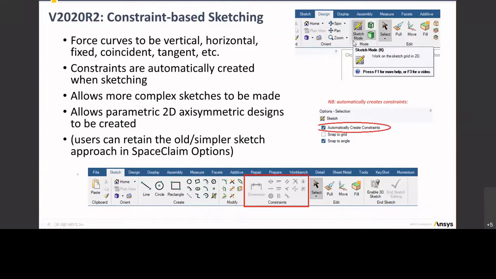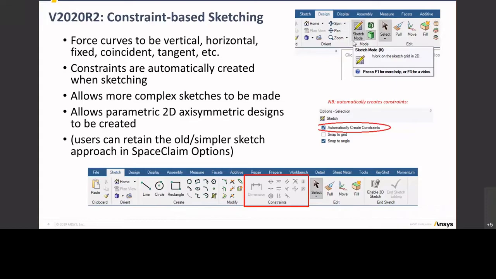And as Tim demonstrates this, you'll see what sort of things you can do with it. It allows you to do certain parametric capabilities that with standard SpaceClaim sketching would have been quite awkward, quite difficult. And you can see that it also automatically sets these constraints. So there's a level of intelligence in there. You may or may not want that on. You may want to manually create the constraints to get exactly the operation you want, but for those of us playing around with it so far, it seems quite useful, quite helpful that it presumes what sort of constraints you might need.